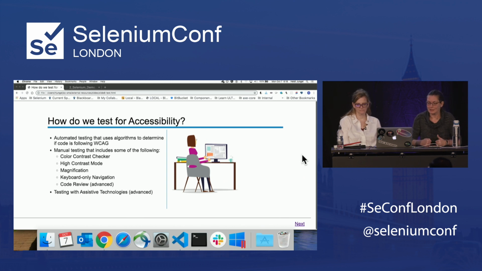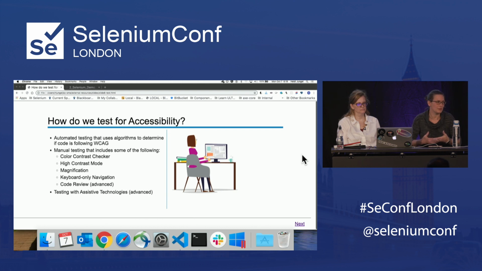Then we have our manual testing, and that's where you actually have to have a human sit down and make subjective decisions. So color contrast, that has to be 3:1 for things like images and 4.5:1 for text. And that's because someone with low vision or color blindness, and actually people with certain types of cognitive impairments, that's how they're going to be able to see the content on your page. High contrast, same kind of idea as color contrast. For people with low vision or color blindness, they need to be able to use their operating system in order to see content on a page.